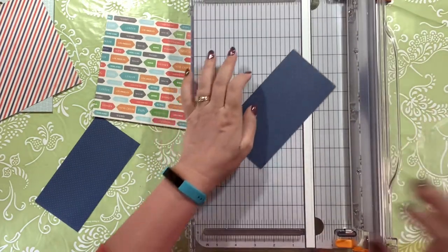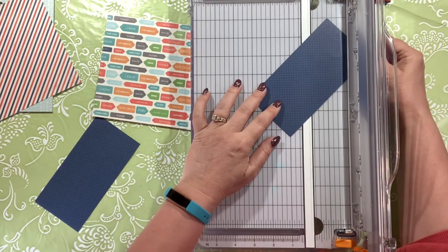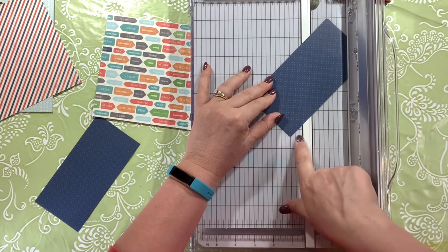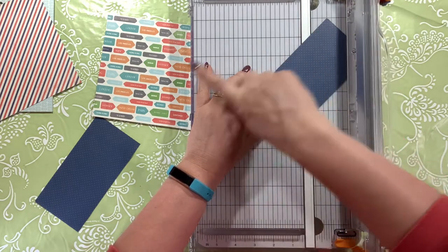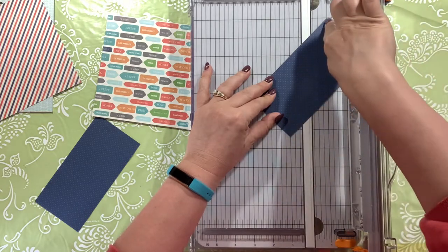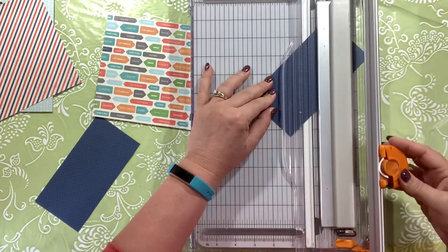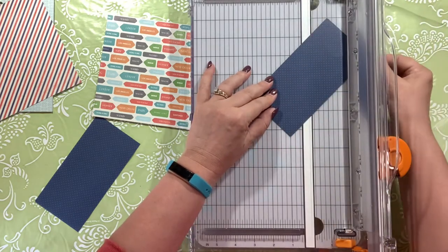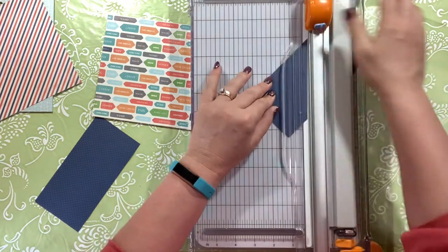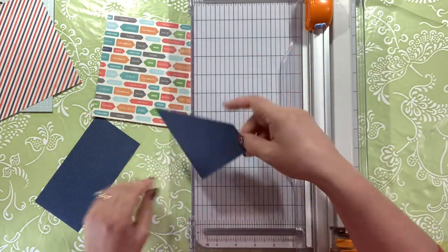I'm just almost off screen. You can measure it with a ruler if you do not have a cutting board like this. I come in and I put this corner on the 1 inch line on this side of the cutting, and then this corner on the 1 inch line on that side of the cutting. That means that it's going to be about 1.25 inches here. The exact measurement doesn't matter as long as it is the same distance on both ends. When you cut it, they should be exactly the same.